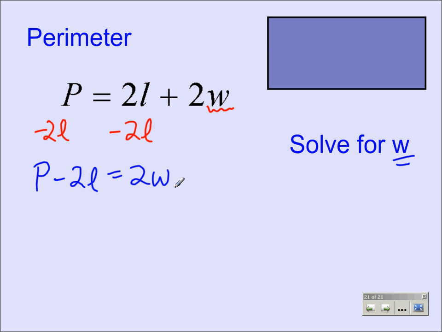Now we're at this point, and since we're solving for w, we just want a single w. We take a look at what's going on with the w and the 2—they're multiplying. So we're going to divide the right side by 2 and the entire left side by 2. Once we do that, we can simplify: 2 over 2 on this side, and there's nothing to simplify on the left. So we're going to leave that alone as perimeter take away twice the length divided by 2 equals the width.